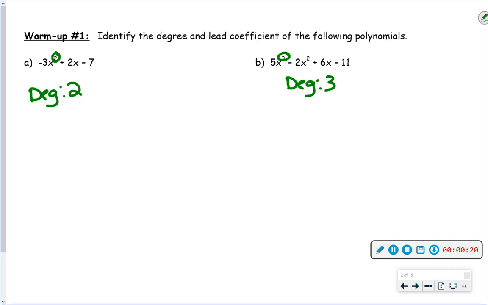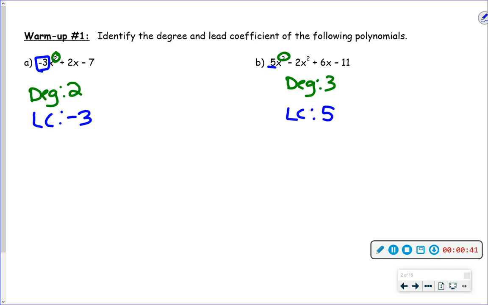And then, of course, I know you know the lead coefficient. I'm just going to abbreviate it LC. Of course, it is our first number. Now, that's a little subjective. It's our first number if your polynomial is written in the correct order, highest exponent to the lowest. So be conscientious about the order. This one, of course, is in the right order, so 5.